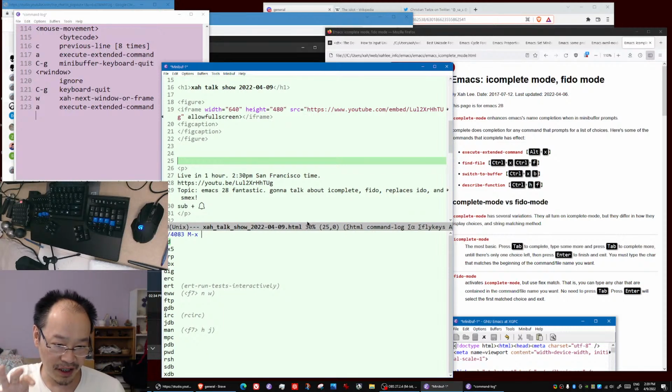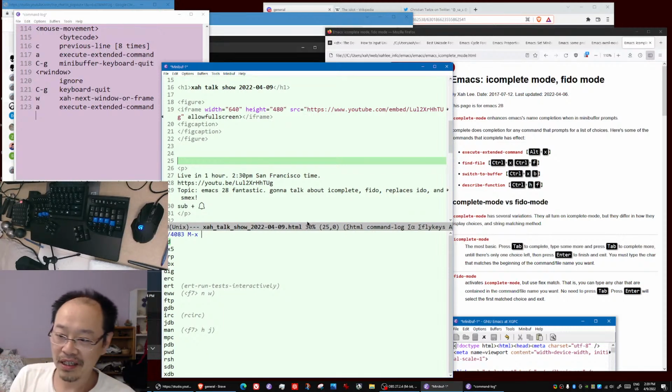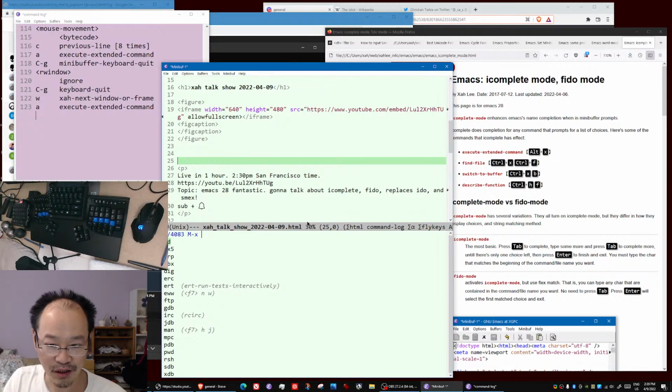Now that's new. I'm not using any fancy mode, and I'm not using any third-party packages. Anything that's not developed here, I'm not using. I'm using only XAH packages and the GNU Emacs mothership. In the minibuffer you have this vertical display, and it gives you all the command choices and also the key binding, the shortcut associated with those commands that has a key.